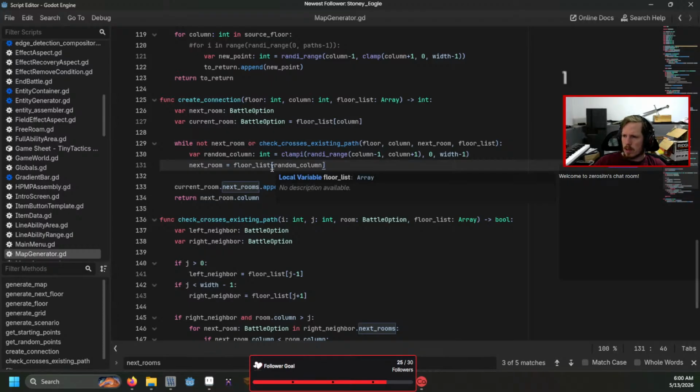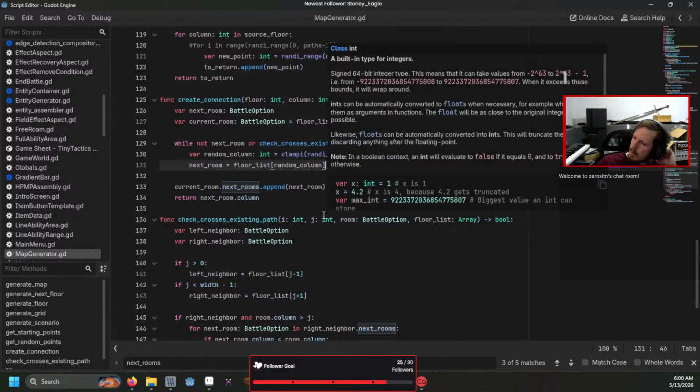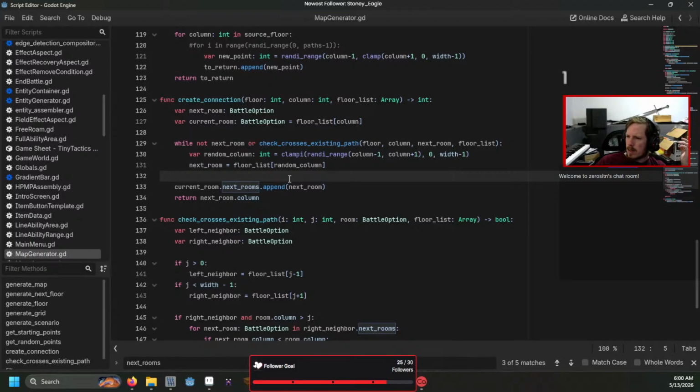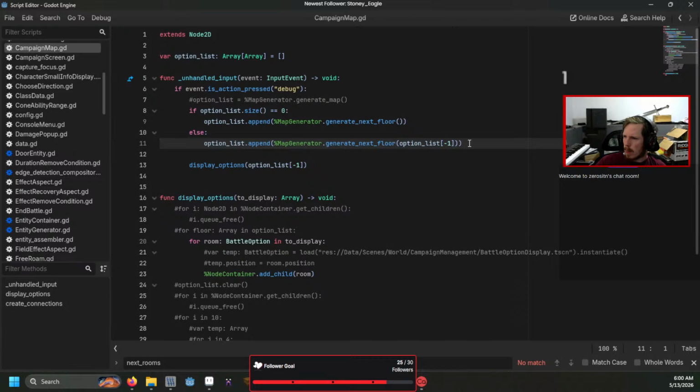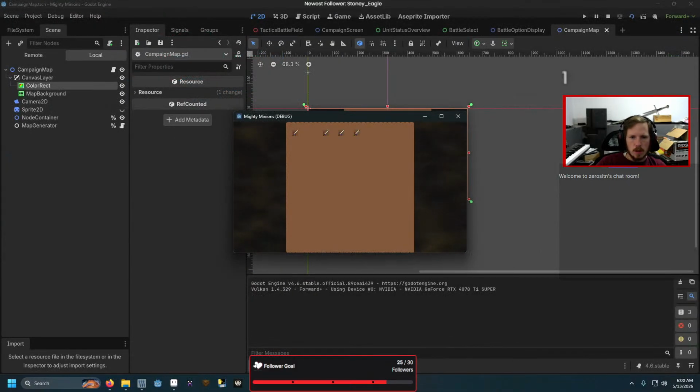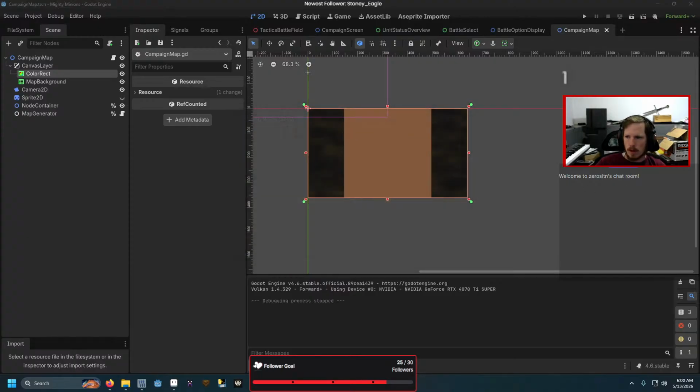Next room equals floor list random column. Like, that's kind of stupid. That shouldn't work.